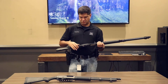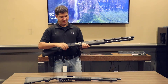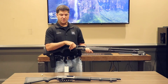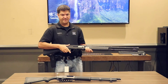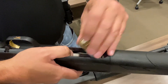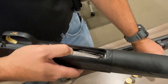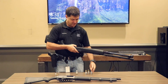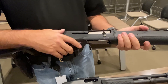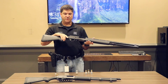To unload the semi-auto, I'm going to make sure my safety is engaged. First thing I'm going to do is get that round out of the chamber — I'm going to just let it flop out onto the table. Now, with the semi-auto, it did not put another cartridge onto the loading gate, so in this case you just send that bolt forward on an empty chamber, flip the gun upside down, and do the exact same thing. I'm going to reach in here, pinch the shell latch, and remove each one of these, using the thumb of my right hand to push down on the loading gate as I do this. Confirm that I can see the follower, and I'm going to reconfirm that the gun is clear. I'm going to hit the action release, lock the bolt back, and confirm an empty chamber and a visible follower for the magazine tube.